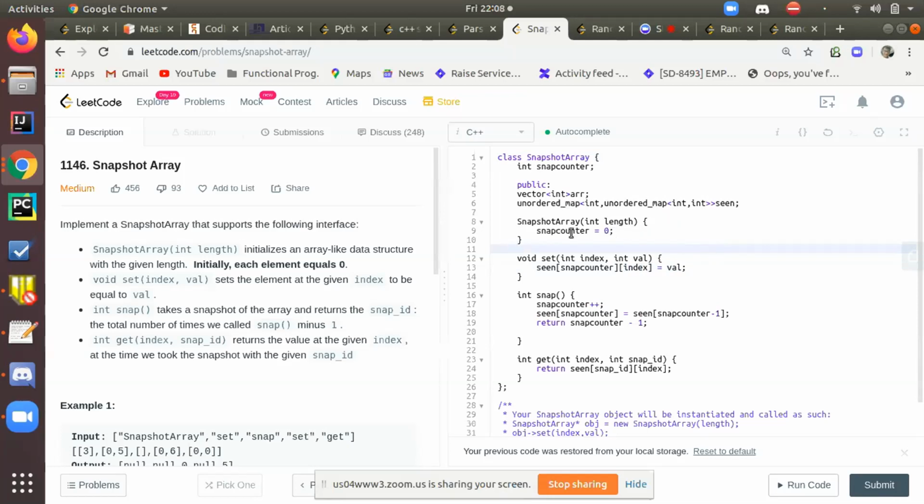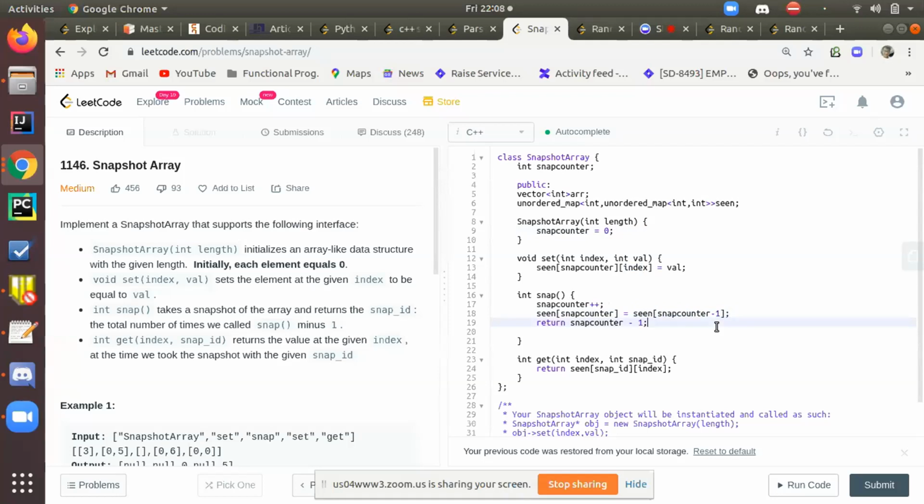So I initialize this object with snap counter as 0, and let's say snap is called. So I increment my snap counter, and this is what I was talking about. When you move to the next snap counter, we have to store this with the previous snap counter value by default.